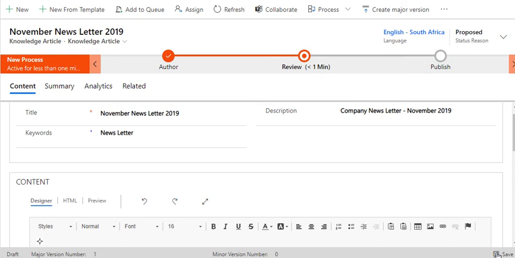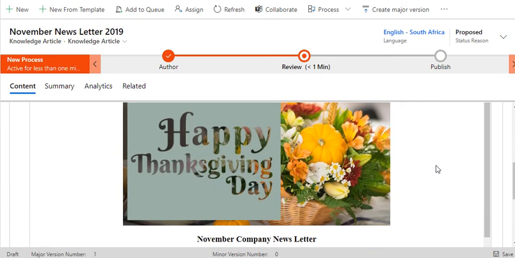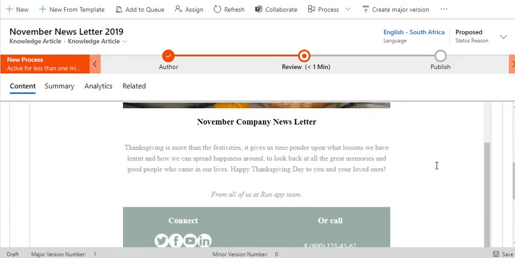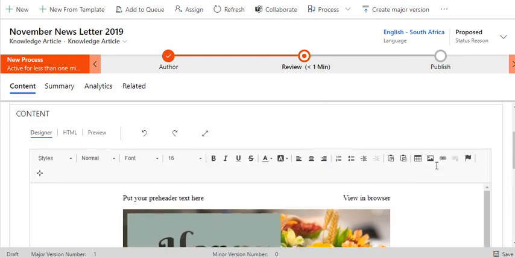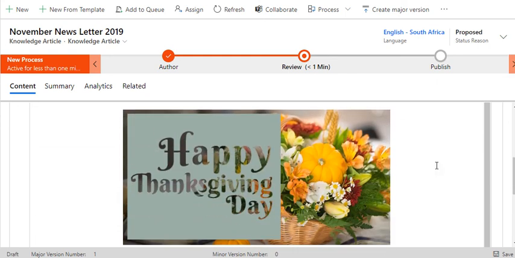Once it's been approved, you'll be able to use the article in case resolution, to send out brochures, to send out emails with regards to quick fixes or troubleshooting guides, so much more. But the important thing is we finally have the ability to create a library of responsive emails that users can leverage off to basically create good looking company branded emails and article that's leveraging off articles.